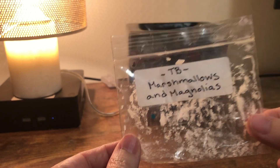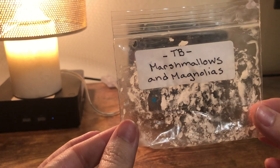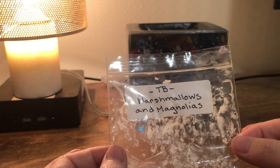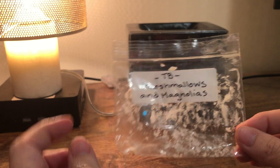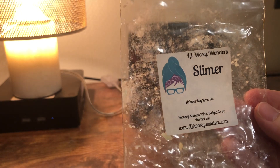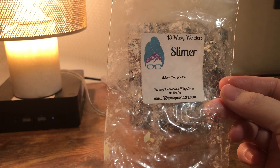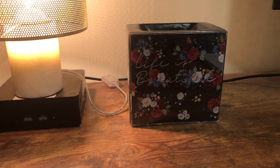This is a sample I got in a de-stash, a loaf from Salt Mountain a while back that I haven't used yet. Teddy B's Marshmallows and Magnolias — this is a really nice version of Boardwalk Marshmallow Clouds. If you like Boardwalk Marshmallow Clouds, I'm a little 'eh' about it, but if you like it this is really strong. I'm throwing this one in the garbage because it's very liquidy. Then there's Slimer from L3 — I put a giant piece in our laundry room and didn't even smell it, but my husband said he could. It smells like a key lime pie without the crust — not for me, won't get that again.